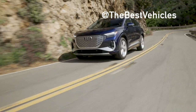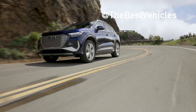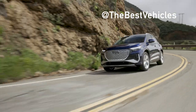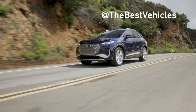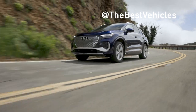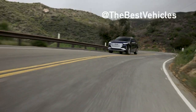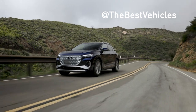A choice of four exterior colors is available, with S-line and black optic exterior elements offered as well. The Audi Q4 E-Tron model line is the perfect companion in every situation. Similar in exterior dimensions to the popular Audi Q5, at 4.59 meters long, the Q4 E-Tron offers passengers new storage solutions and versatility beyond existing vehicles in the segment. The available interior space is comparable to Audi's best-selling Q5 SUV, with impressive packaging and extras.